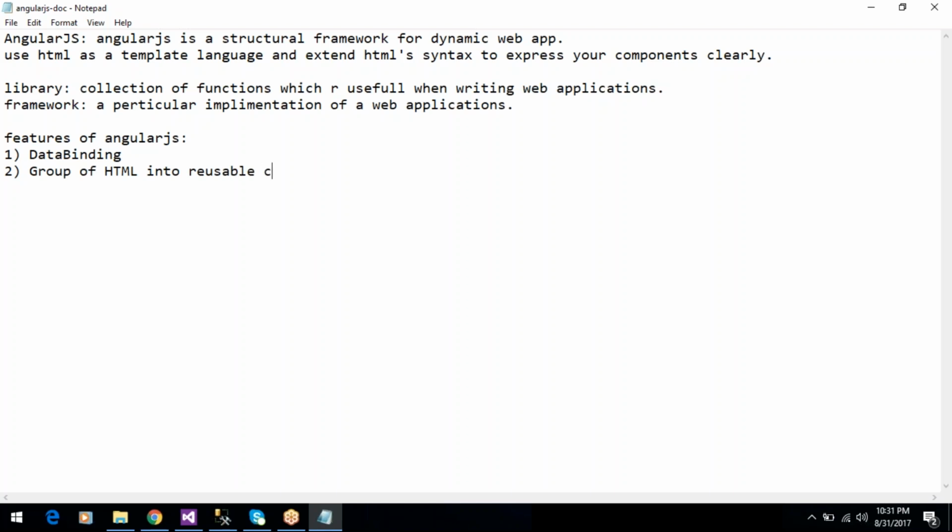Third, support for forms and form validations. Fourth one, attaching new behavior to DOM elements.